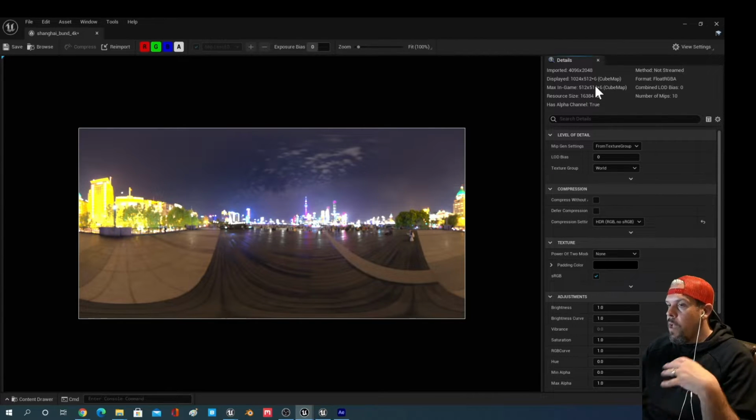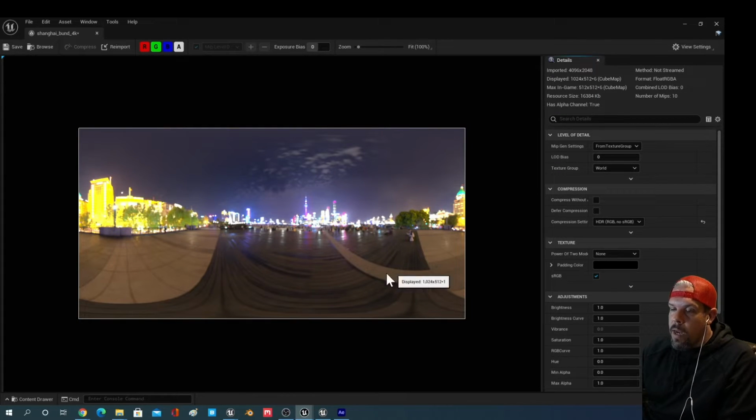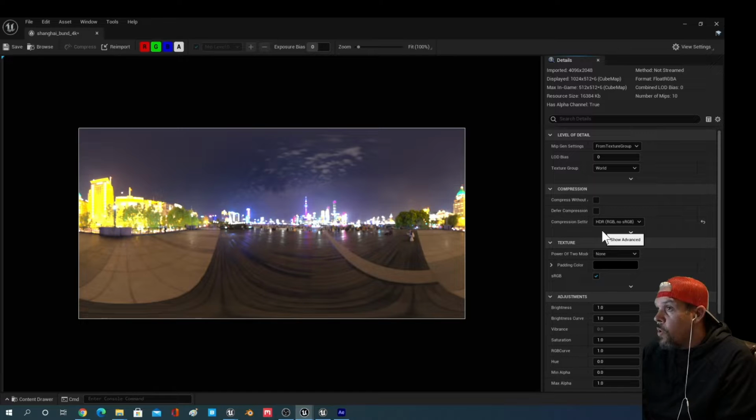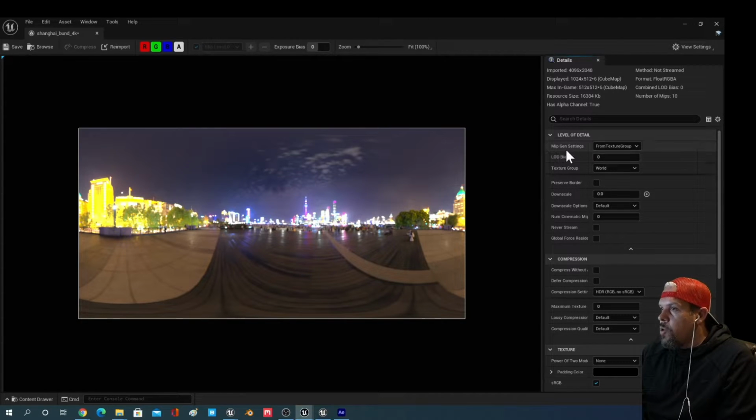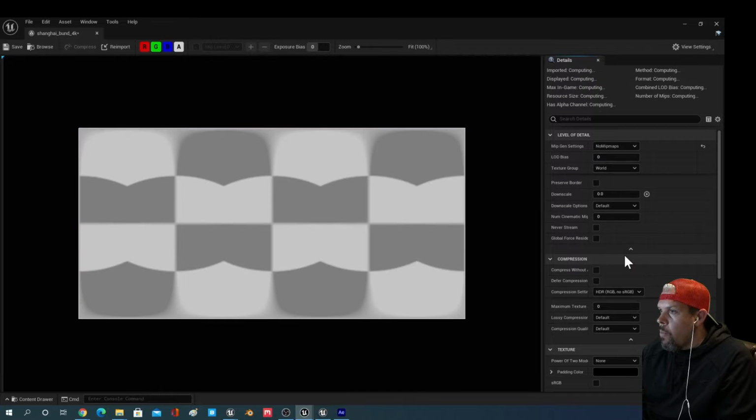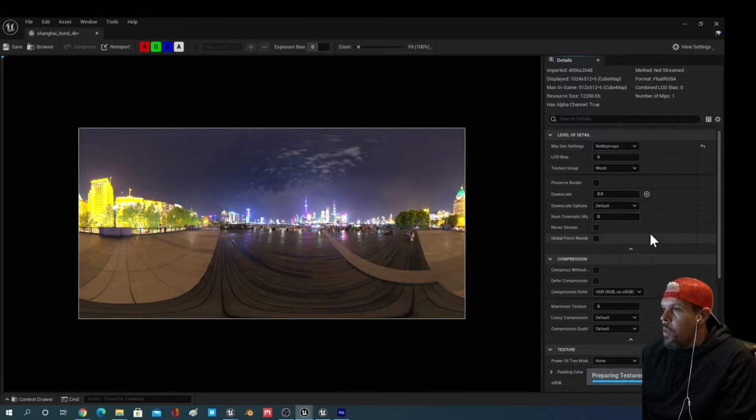So what they've done when you've imported this is they've actually compressed it down, and that's why you're getting that blurred out image. But because you have the original imported details, you can actually force it into 4K or 2K or 1K, whatever it is that you want. So there's 2 settings that you have to adjust. In the MIPGen settings, instead of from texture group, you want to say no MIP maps. There we go. So that setting's applied.